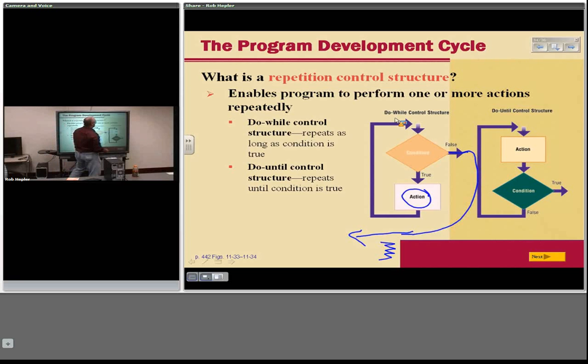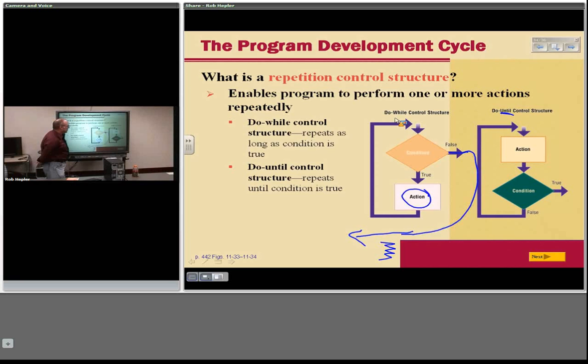The other one is do until. The only difference is it's tested after the action. That's a loop. So you might think about it this way. Microsoft Word runs while you have not pressed the exit button or the X. So that's a while loop. It's going to run until you do that and continue to run until you exit. Think about it like that.